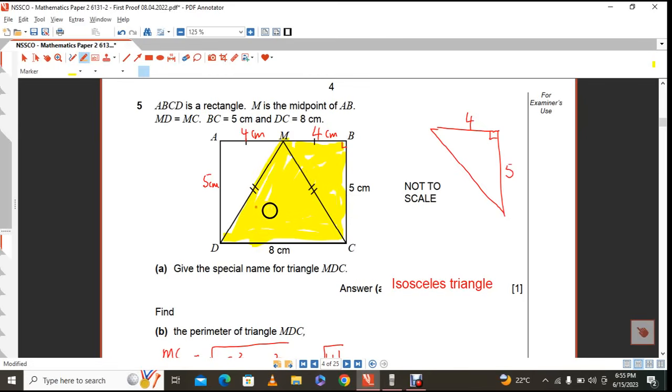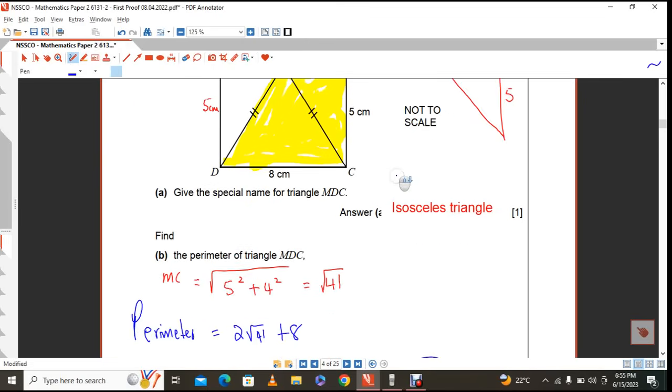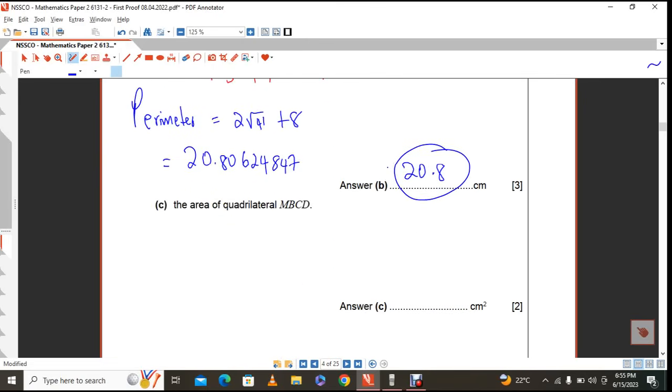So the formula to calculate the area of a trapezium is you add the sum of the parallel sides and you multiply by a half and also by the height. So the trapezium that I have marked out is kind of taking this type of shape over there. Never mind, drawing is not to scale.